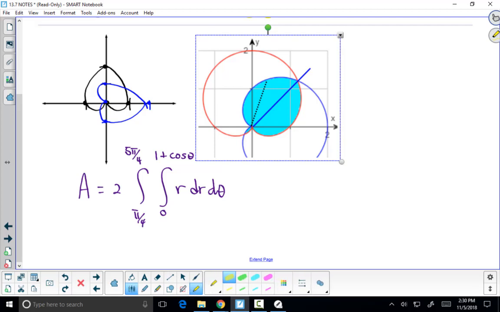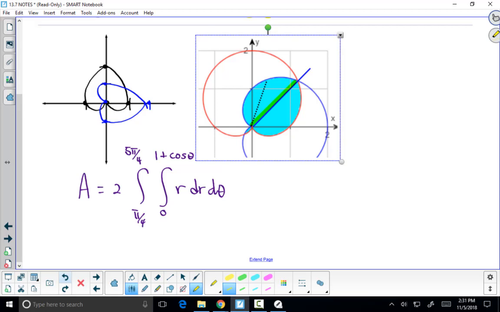So the angle that we're starting at, the pi over 4 is right there, and we're rotating this direction. So if we weren't going to use that symmetry, we would be starting all the way back here at negative 5 pi over 4 and rotating all the way around to positive 5 pi over 4. The 1 plus cosine theta would stay the same. We're not using the 1 plus sine theta at all? No, not at all. What we're using it for is to figure out where this angle is.